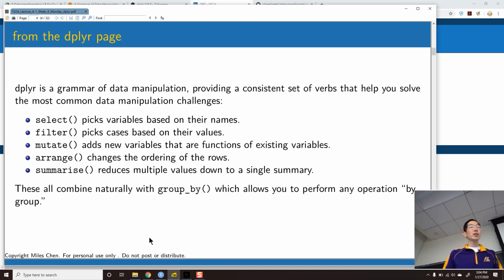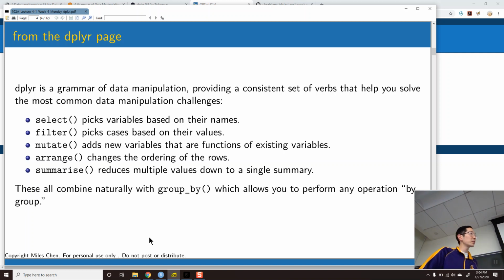Filter filters rows, so the different cases and observations get filtered. We can create new variables using mutate. The results we can sort using arrange, and then we can summarize. And summarize will take the different observations and produce summary values.